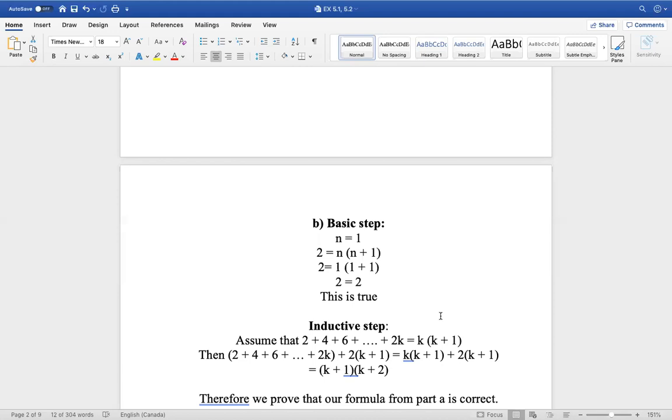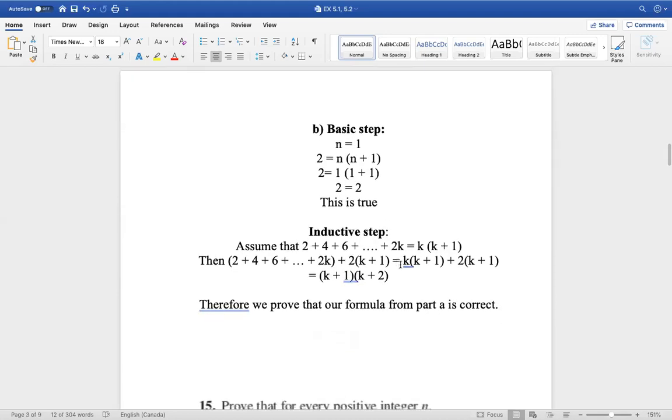Yeah, basically we have to prove that both sides are equal. So you can either start with the right hand side and prove that it equals the left hand side, or you can start the opposite way. You can take the left hand side and prove that it equals the right hand side. Yeah. Oh, okay. Yeah, because they are equal, right? So it doesn't matter which side we start from. Yes. Okay, thank you.